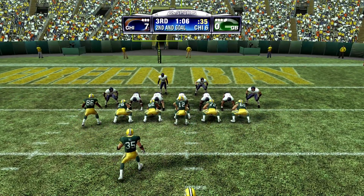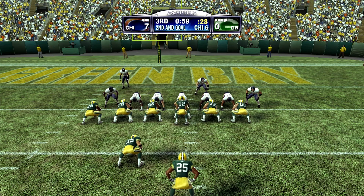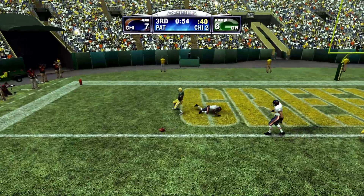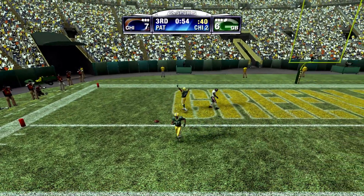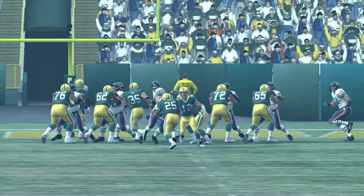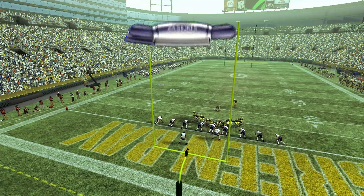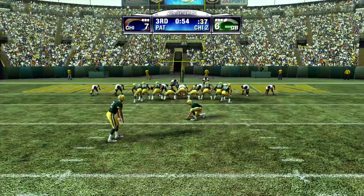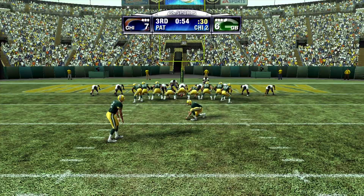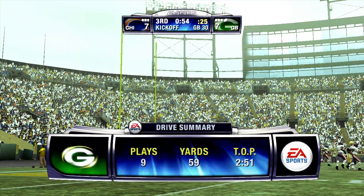Offset I formation in the backfield. Hands it off. Makes a move and he's in. Touchdown. Great play call and they get the score. Yeah, I really think you hit on the key there — it may have caught the defense a little off guard when you get in that 4-7 kind of area down on the goal line. Typically you're thinking pass. The extra point to tie this game up. The kick is up, and the point after is good. And we'll take a quick look at the drive summary.